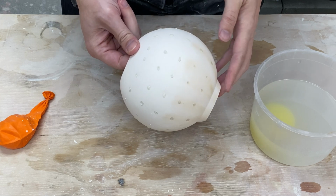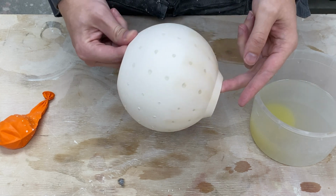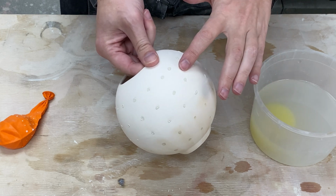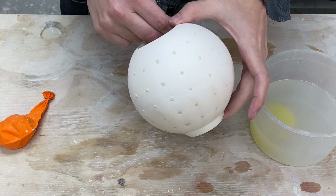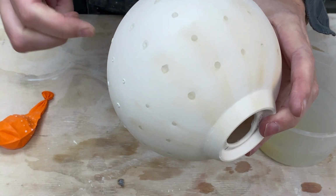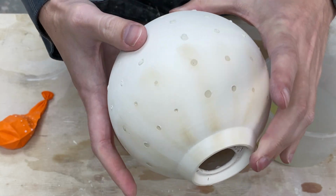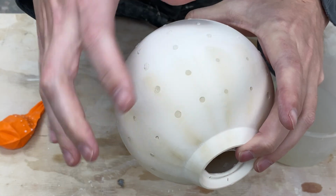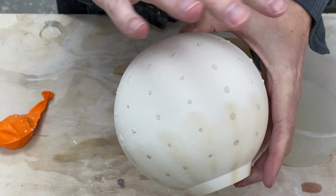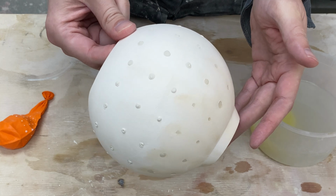All right, what you saw me just do is take a little bit of water and wipe back the glaze on the bottom half here. I want to test what it looks like wiped back versus just kind of as I applied it. And overall, I got really good coverage. There's a few small pinholes here that are sunk down just a little bit, but most of them have applied relatively well. That means that I think this glaze on the top here is proud of the surface, which is okay. That's why we're doing the test. I want to see what it looks like.